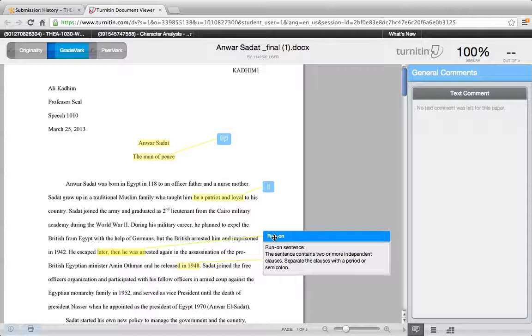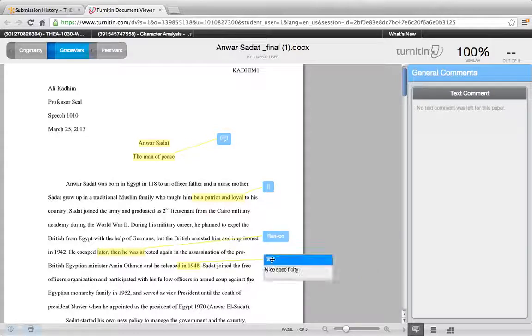Now it's worth saying as well that after I see a repeated problem, I don't bother to always highlight it every single time you make that mistake, because that's just arduous, and some of you look at your paper and you see all of those little blue boxes and you get disparaged. I'll also say that sometimes I make positive comments, right? Nice specificity. I believe that we need positive feedback as well as negative feedback. So don't always just assume just because you've got lots of blue boxes that that is all bad.